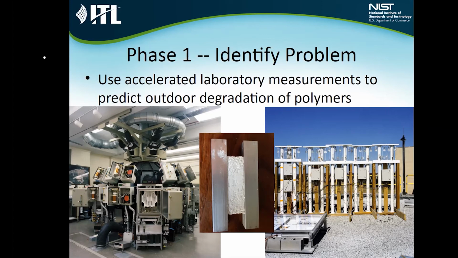So I can describe what service life prediction is in the pictures on the bottom of this slide, moving from left to right. So on the left, the NIST solar sphere is pictured, and this is used to artificially weather polymer samples, and it can weather samples under precisely measured or controlled conditions of temperature, humidity, mechanical strain, and of course for polymers, one important one is UV exposure.